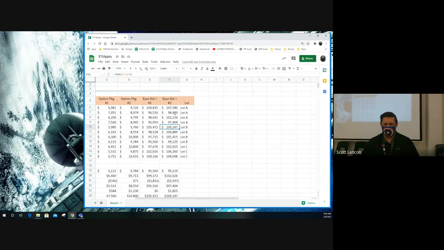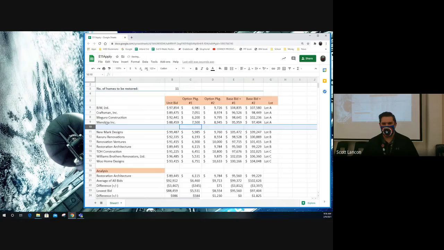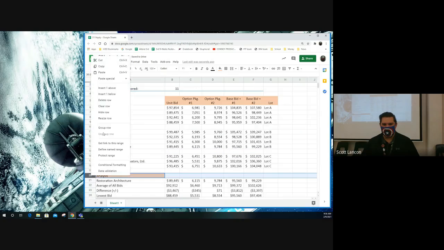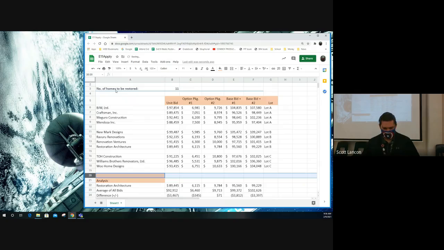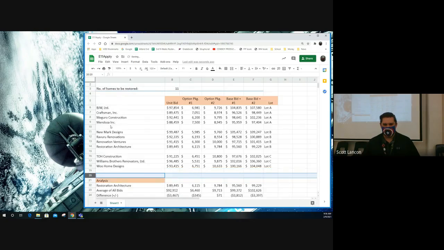subtotaling option. So what you have to do is go here to line 10, right click, insert one above, and then go down to line 15, right click, insert one above. Okay, and then on line 20, right click, insert one above. I tell you what, let's not do that because it gives you this line right here. Go to line 19 and insert one below. Okay, that gives us a nice clean line right there.